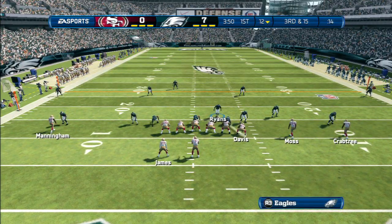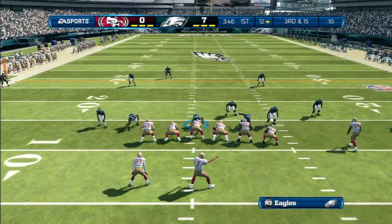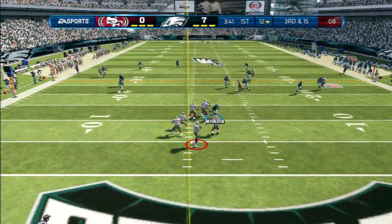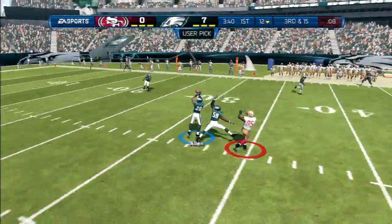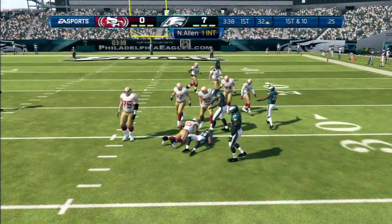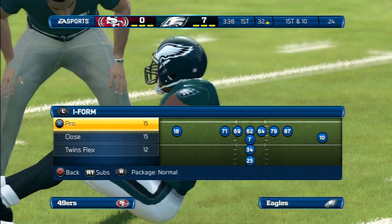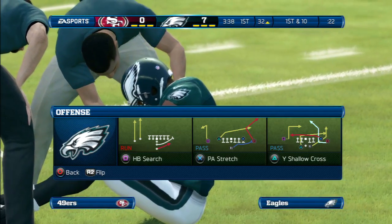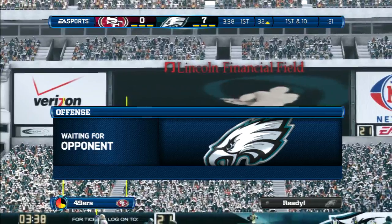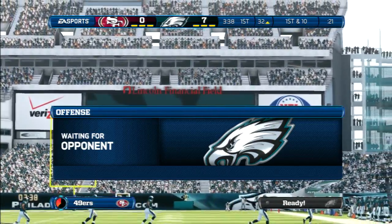The defense looking for one more stop here on third down after that run. The formation here, shotgun. Going across the middle. That ball is going the other way. This doesn't look good. We've got a player down, and he's in pain. That's a good job. He's able to get up and get off the field, and my guess is he's going to be okay. A little bit of a scare there, no doubt about it. That makes everybody nervous.